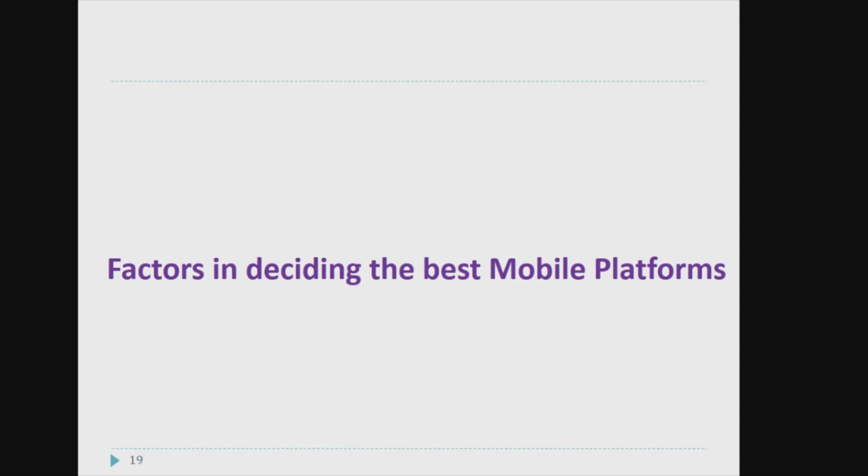So in the next video, we continue on the factors in deciding the best mobile platform, and we also will talk about the hybrid a little bit. Okay, just now we discussed the native based on Android and iOS. So later we will discuss the hybrid, and then continue on the factors in deciding the best mobile platform before we develop the mobile application.